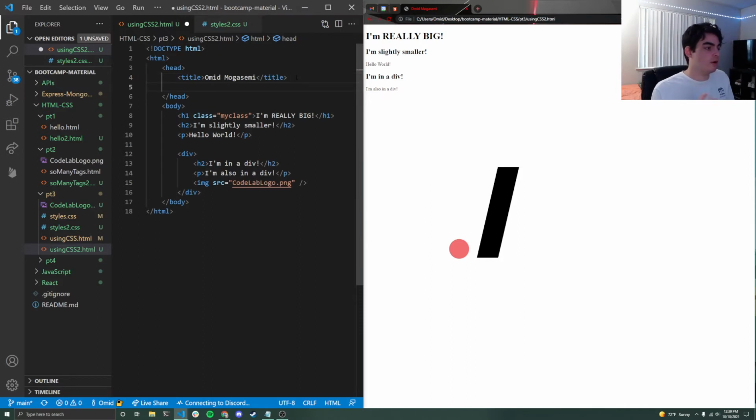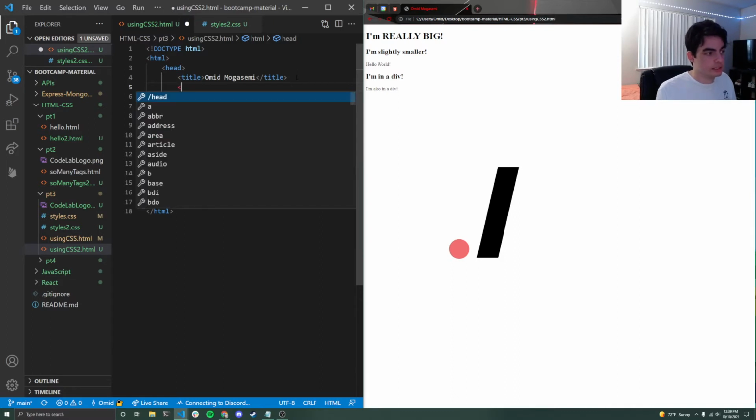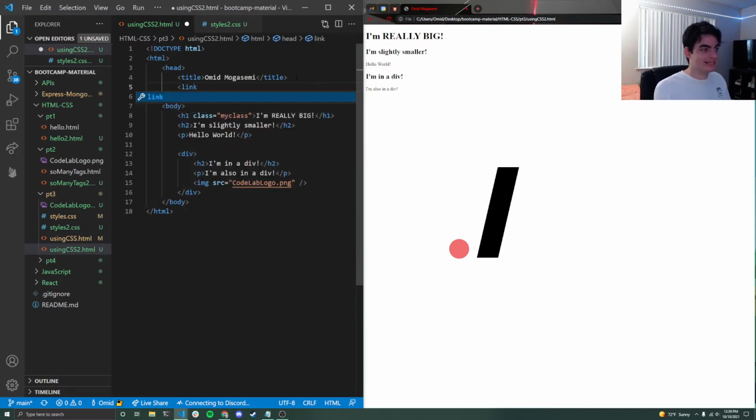Our HTML file doesn't know what CSS file to go into and look at unless we tell it to, and we do that by using this link tag. Again, this happens within the head tag because this is metadata. Like I mentioned before, it's just data describing other data, like saying, hey, where should we go to find our CSS file whenever we are told to go and look for a class name. And basically all that we do is say rel is equal to stylesheet.